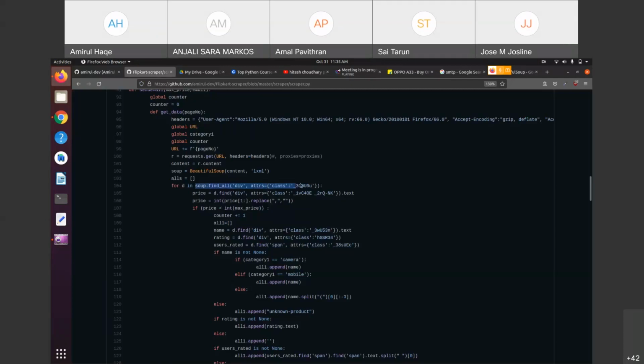That is how it is being used, and you can get the price by digging deeper. Suppose it's a mobile phone: you have the entire tag of that mobile phone, then you extract the price by again finding the division with the class attribute with this value. You have to go through the Flipkart HTML to see which class value is being used. It varies according to the website. Each website has different tags that are constructed by them.